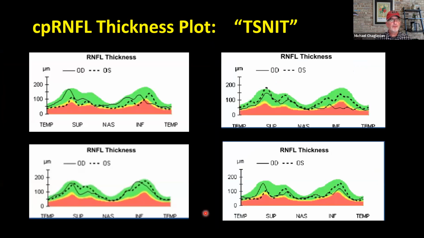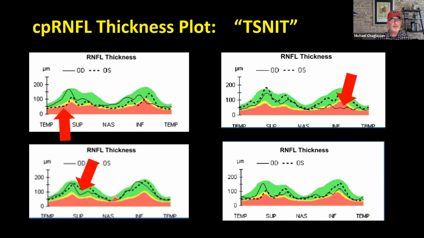Here's a variety of circumpapillary RNFL thickness plots, the TSNIT curve. These are, again, pretty classical. For some cases, it can be really helpful to look for these areas where the retinal nerve fiber layer thickness has fallen into the red zone, the abnormal zone, and that it corresponds by location to what you're seeing on your thickness map. It just makes everything in agreement. It may be an extra couple of seconds for you to look at on the report, but it's going to give you a better and more accurate diagnosis. And that's why you want to take the time to do it.